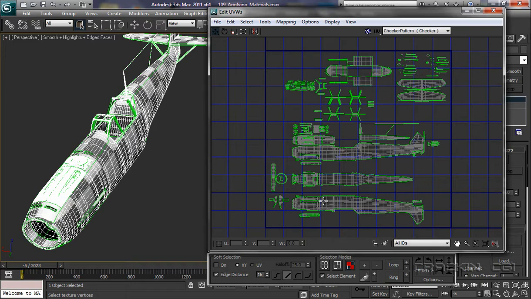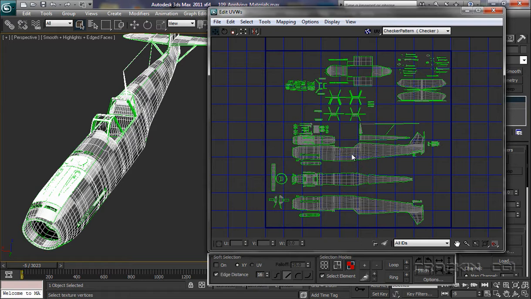Now remember, we're creating this UVW map in order to produce diffuse, bump and perhaps a specular map. So therefore the layout is quite important. Now a lot of people think that the layout, these pieces of geometry here, should all be stitched together. That isn't the case.